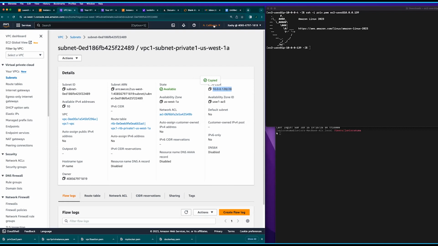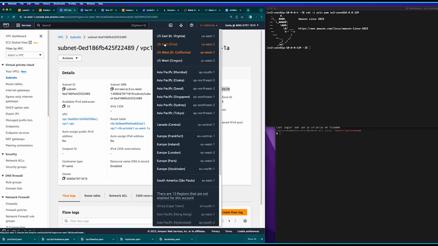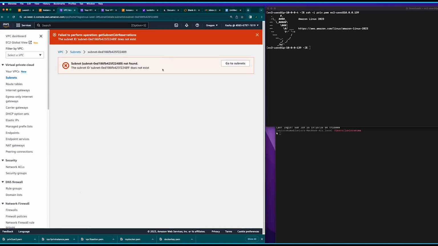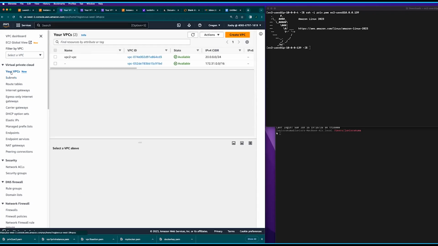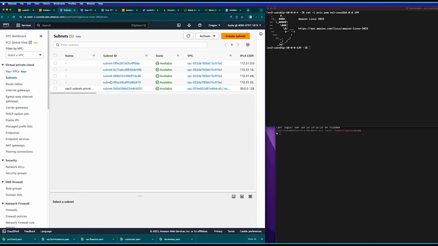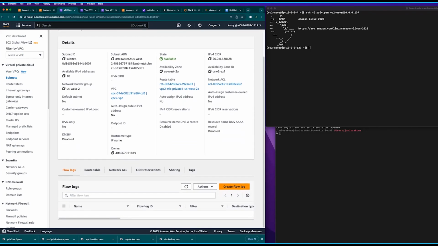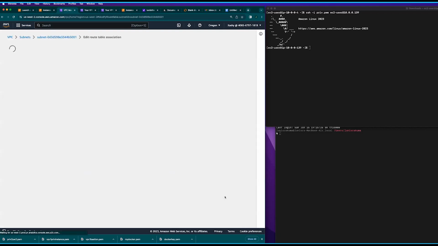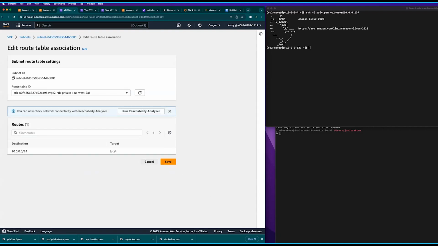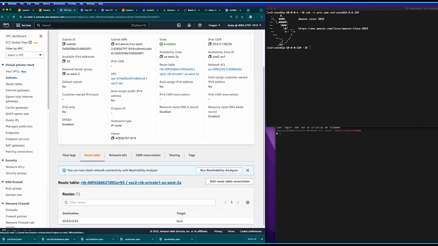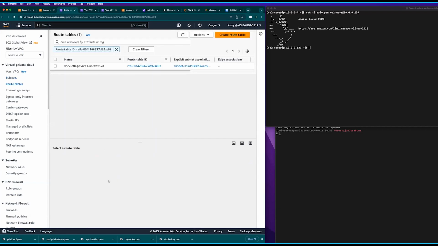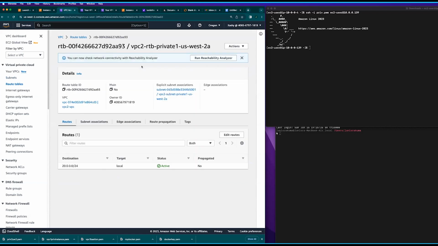And then I am going to go to US West 2. I'm just going to go to Oregon and I will look for that private subnet. This is it. This is the private subnet of that private instance. I'll look for its route table by coming down here to route table, and I'll click on edit route table. Sorry, I'll go to cancel. I'll click on route table here. This is the route table. Just click on it again.